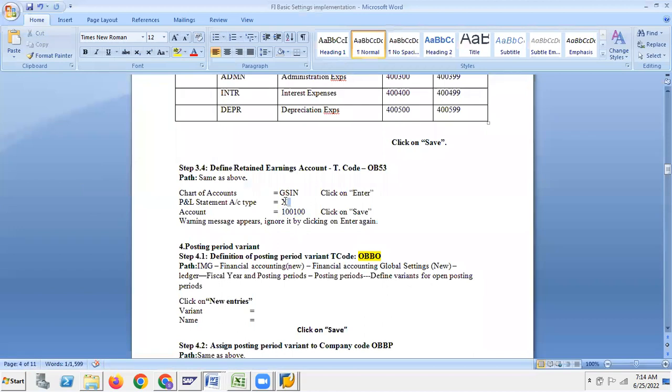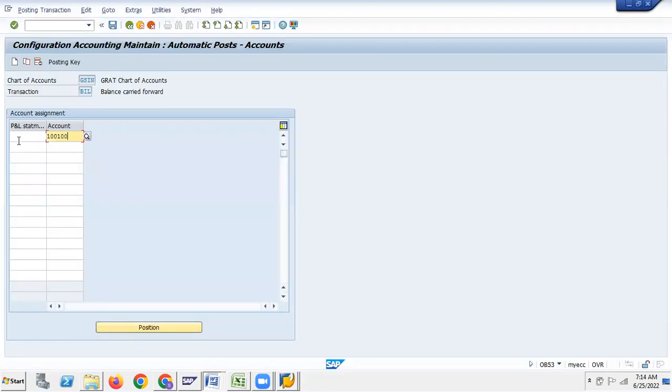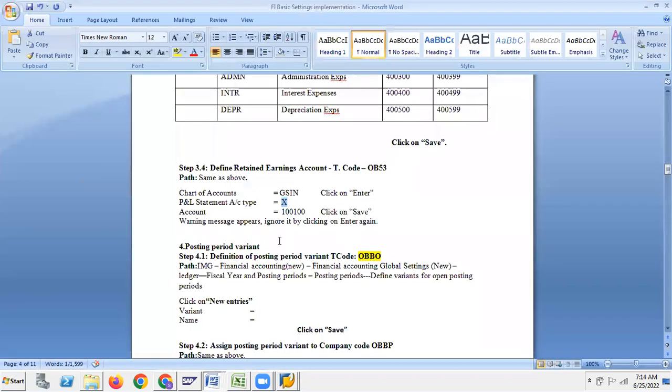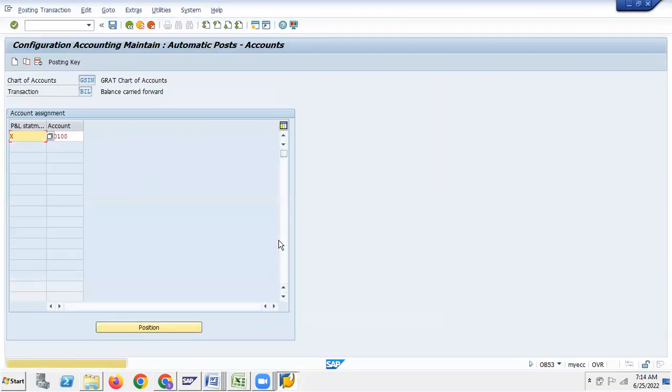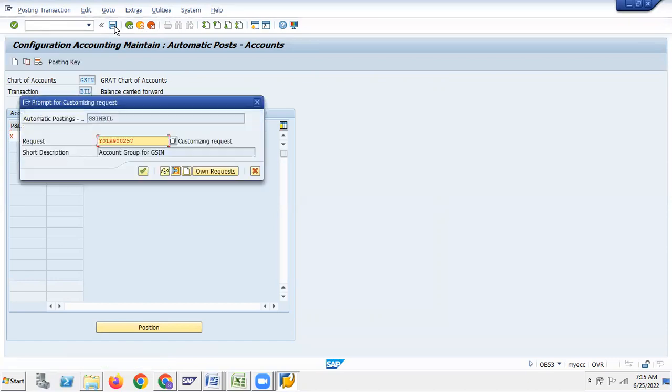Enter. You will get this error pop up because this GL is not yet created. We are just declaring it in this step. Save. One second, it will appear, but you need to enter.